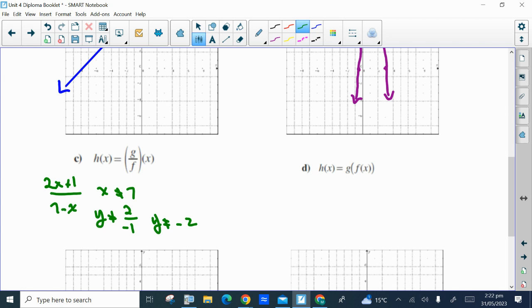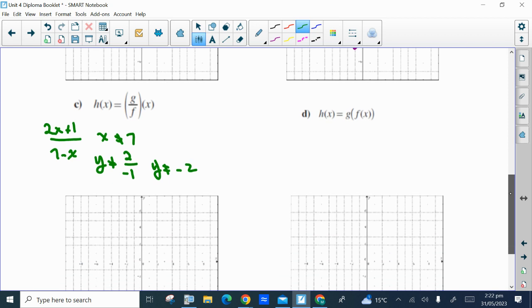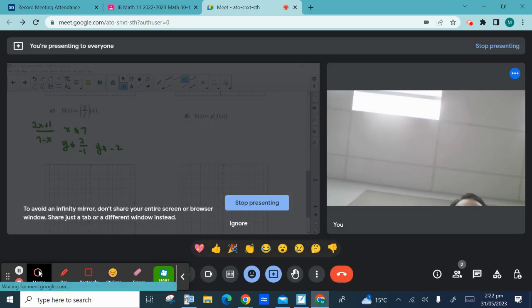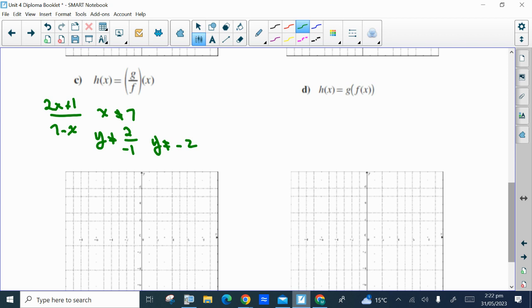We learned that if the degree of the top is less than the bottom, then the x-axis will be a horizontal asymptote. If the degrees are the same, then you can divide the coefficients of those highest power terms to get the horizontal asymptote. And finally, we learned that if the degree of the top is greater than the bottom, then we actually got a slant asymptote, which is not part of the Math 30-1 curriculum, to determine where that slant asymptote is. And when we did it in class, we used our calculators to see where that was.